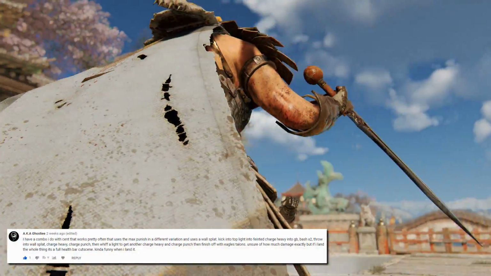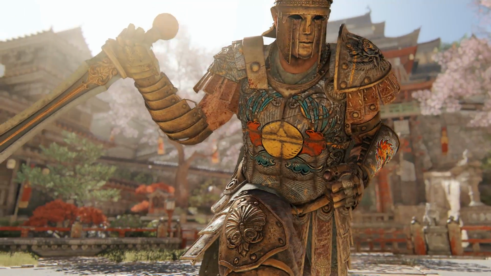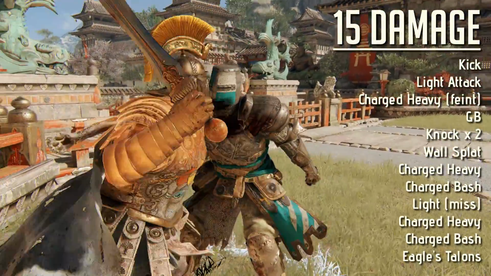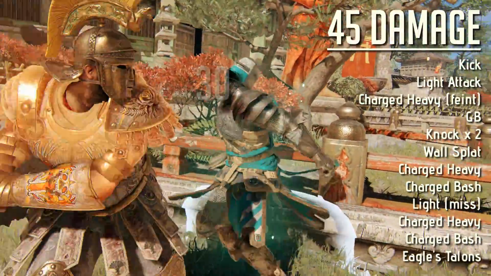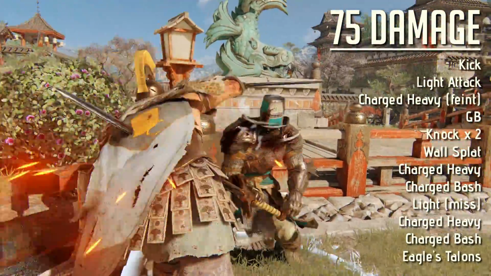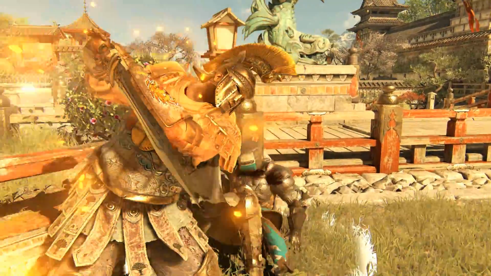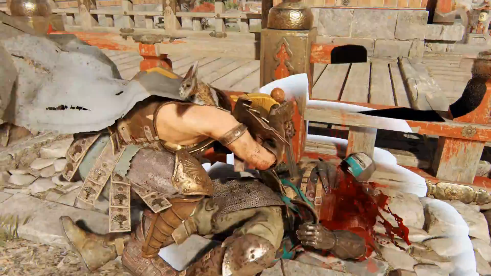And finally, aka Ghosty had a very nice combo which does not require the opponent to be out of stamina. And that is kick, light attack, charged heavy, soft feint into guard break, into knock twice, throw into wall, charge heavy, charge bash, light attack which must miss, then charged heavy into charge bash into Eagle's Talents. And that is a pretty cool combo. Unfortunately, the second charged heavy pin is not guaranteed and can be parried or dodged, but it's still a very nice combo.